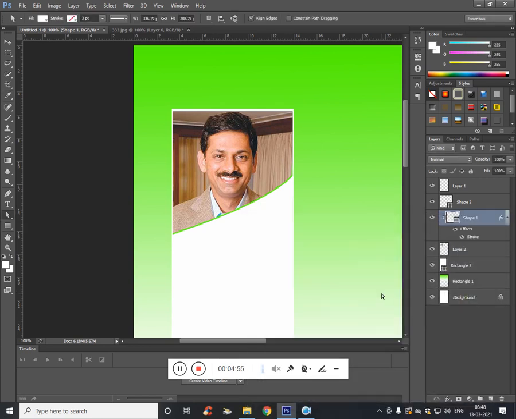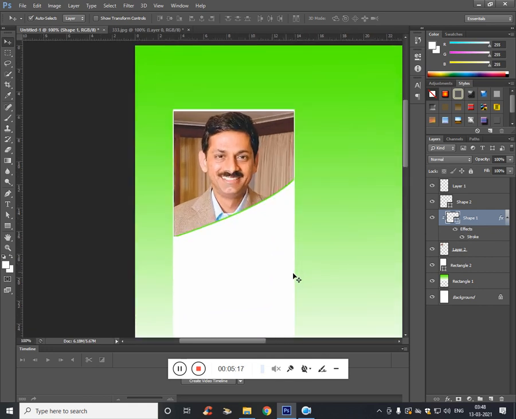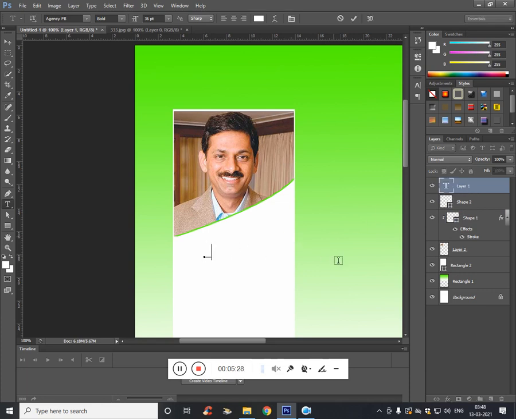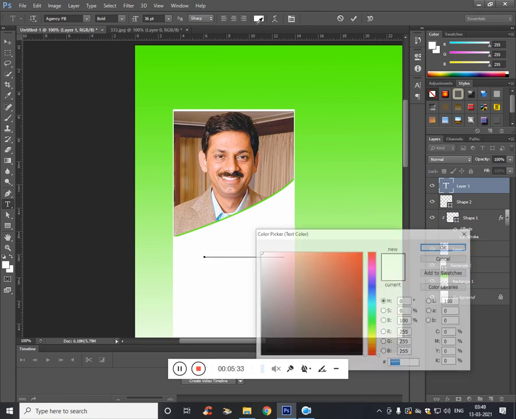Press V. Now let's type T on this layer. We need to add a name, so let's give my name itself. We have to make this black.